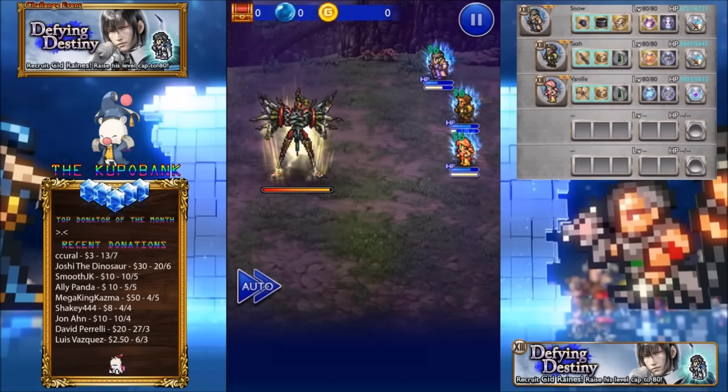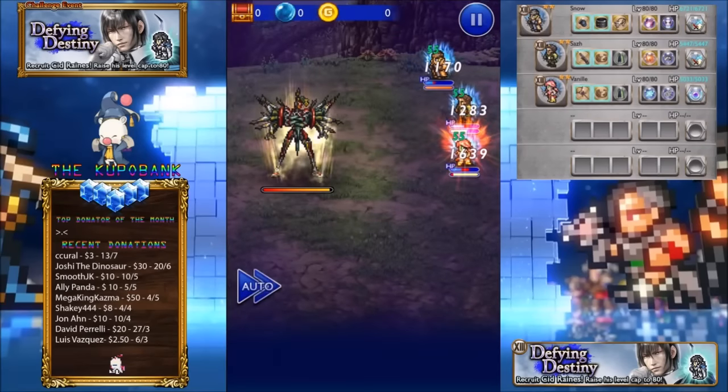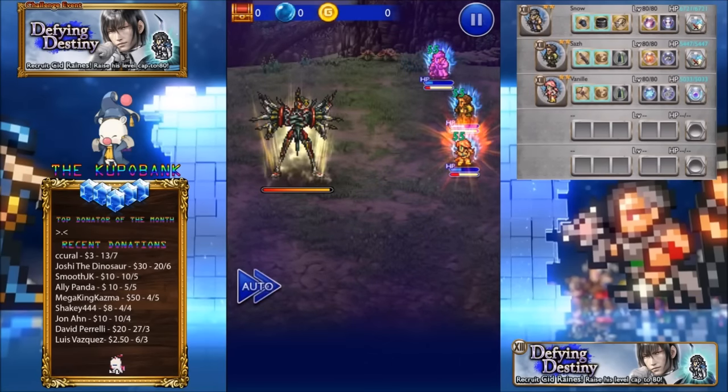I'll probably just get Vanille to attack normally after this. Full charge, here we go! Why does he do that all the time, man? Quake straight up.